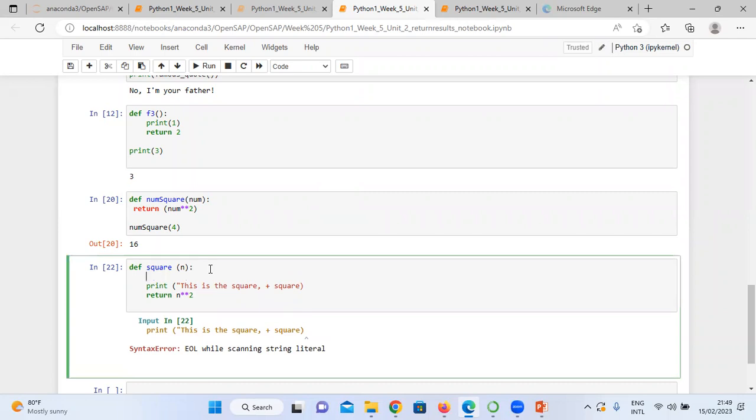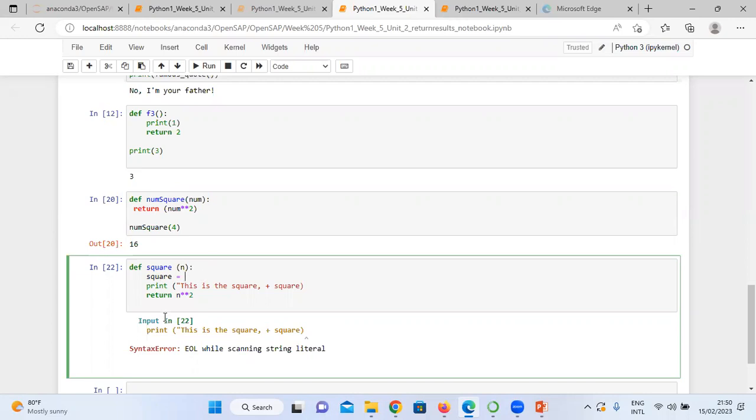Yes, just there. Oh, are you really not complicating it? I'm just doing it according to how he has done it, because he's using the print. Oh, okay. So what are you saying I do? I say square is equal to n times n.